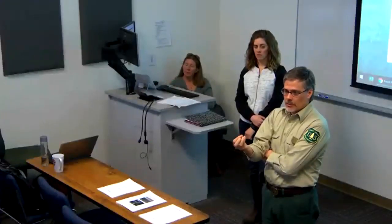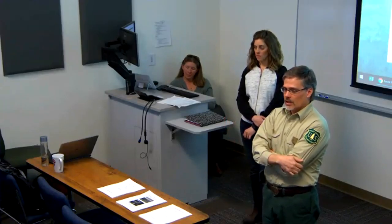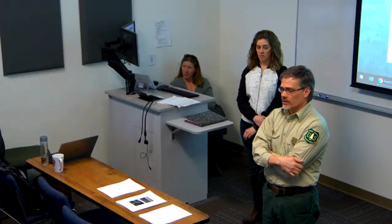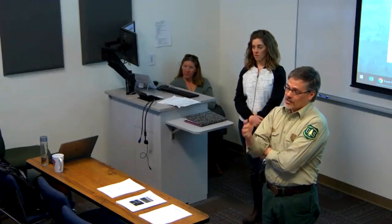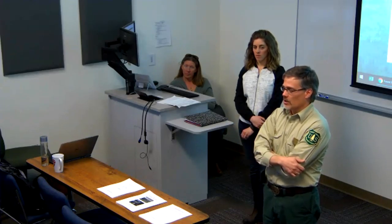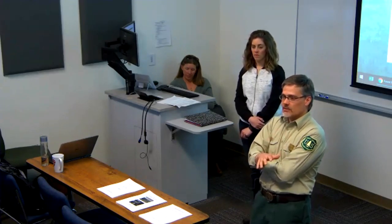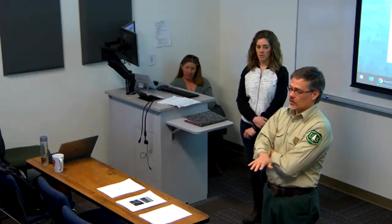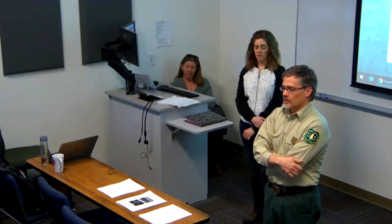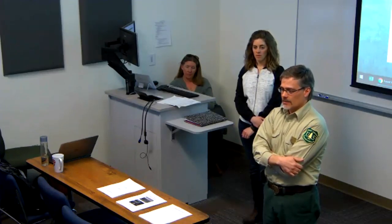I think what could be exciting about wrestling with some of those questions within an adaptive management group as it forms is that we get to all hear the conversation. And again, some of that shared learning can occur, because this is not the end of vegetation management in the Gunnison Ranger District. We are moving out in a very aggressive fashion on the available spruce stands. When I say available, I mean things that we can access that are currently in our suitable base under the forest plan, to try to affect as much change as we possibly can, and accelerate that new generation of spruce trees.